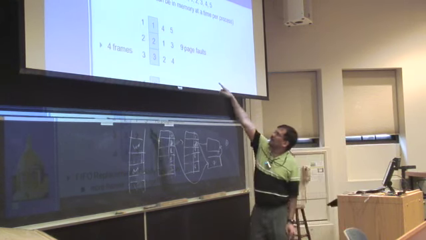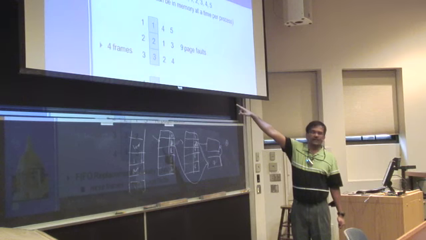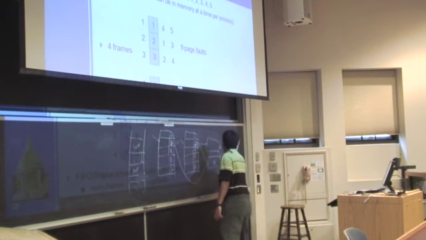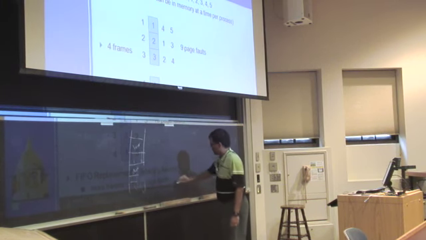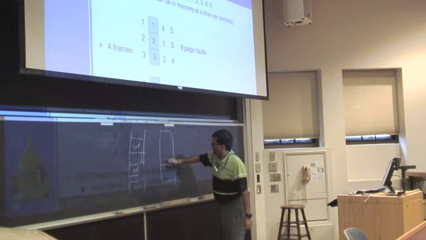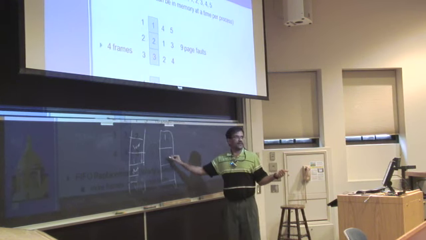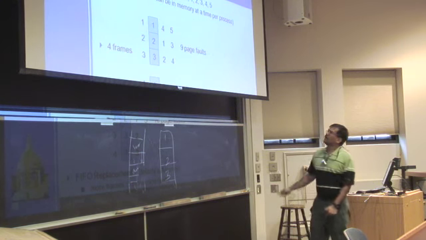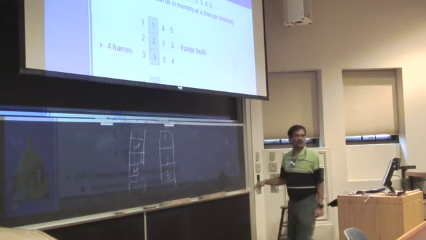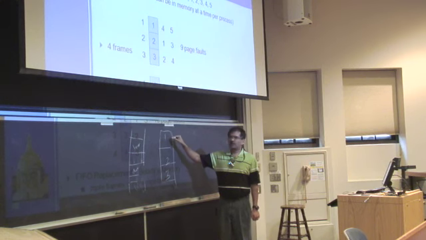You start off with 1, 2, and 3, right? So I have 3 frames, right? You first request 1, then you put it here, then you request 2, you put it here, then you request 3, I put it here, right? So now you request 4, right? I'm doing first in, first out. So this is the first one in. So I want to replace this and put 4, right?